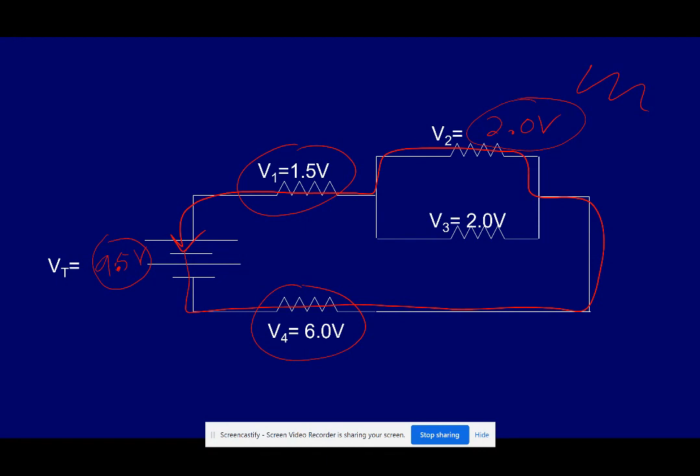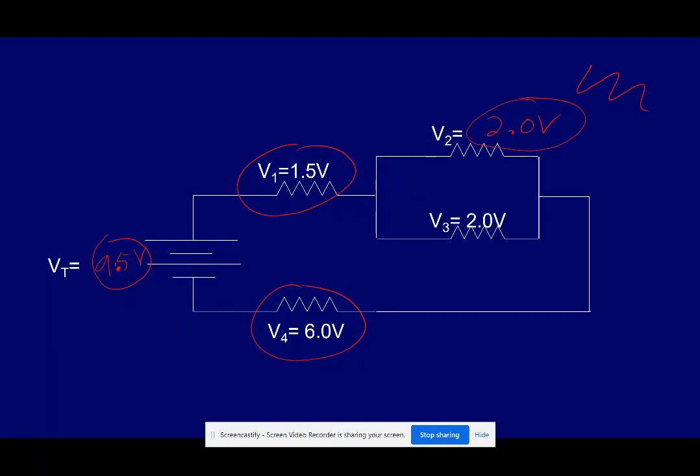Now, some of your brains would be telling you correctly, oh, I think I see something here, that these 2 resistors were just in parallel with each other. Does that mean that 2 resistors in parallel are always going to have the same voltage drop? Yeah, that's true. Be careful with it, because although these are 2 and 2, if I was to add another resistor here, then they wouldn't be 2 and 2. They'd have to add up to 2 and 2, but that would mess up your logic there.